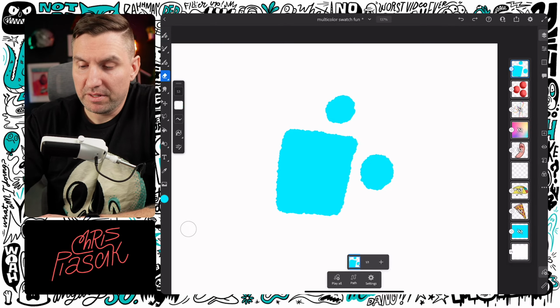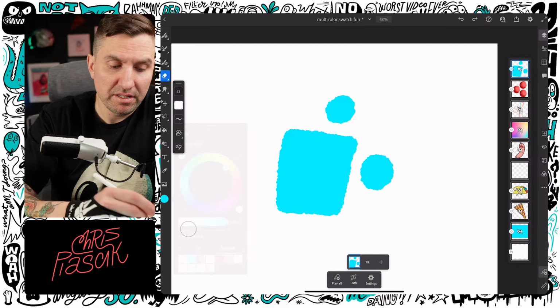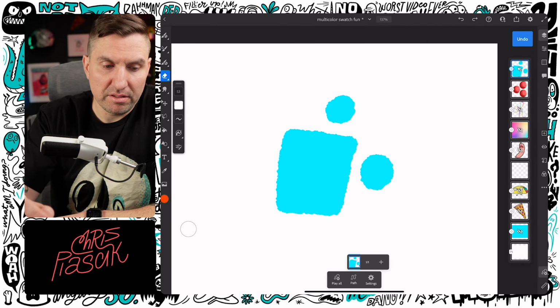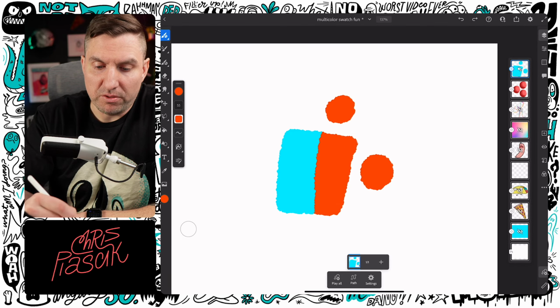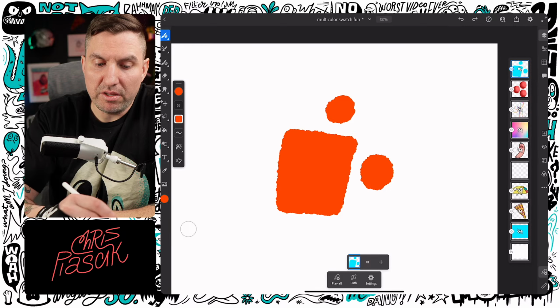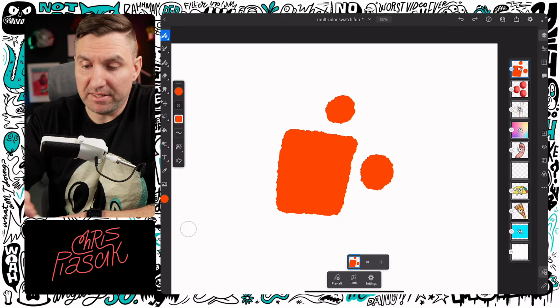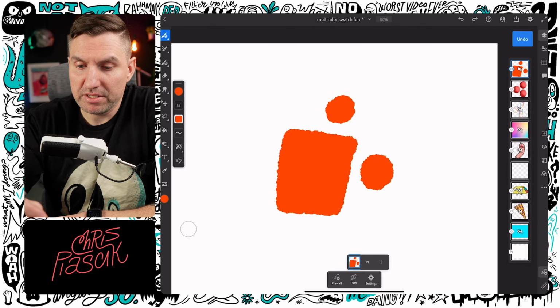If I were to lock the transparency on this, then I could draw on this layer, and it's only going to come inside what is already there. So I can't draw anywhere else. I can only draw in the art that exists. So this made that blue stuff orange. So let's undo that.